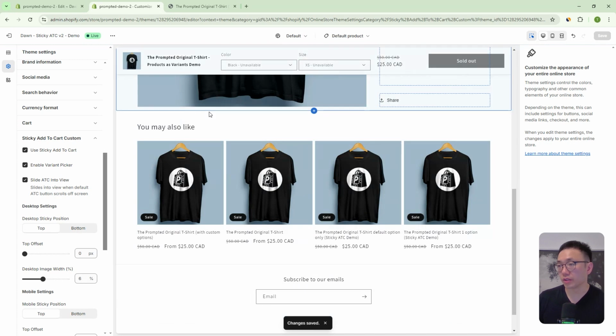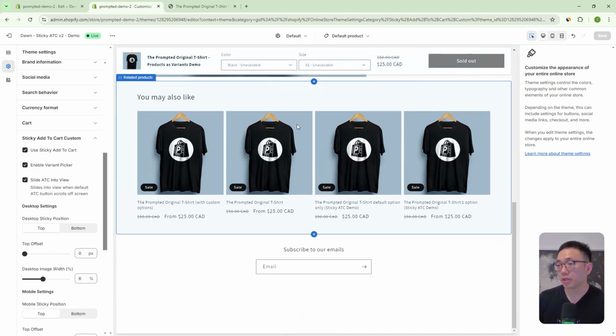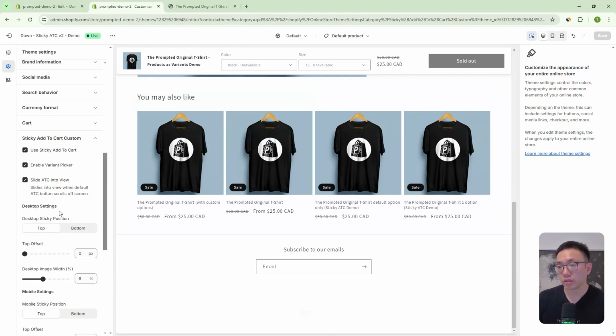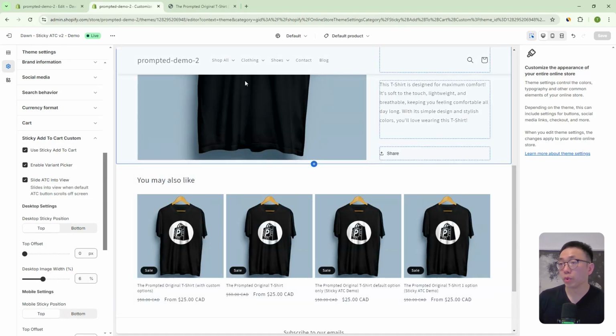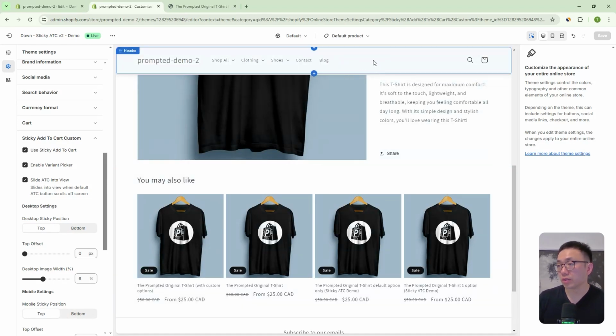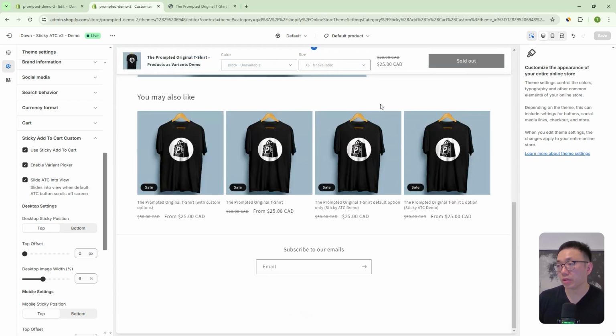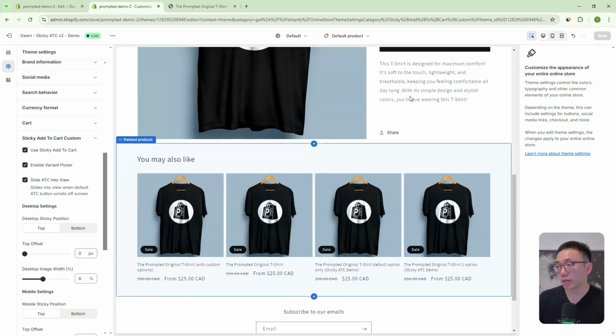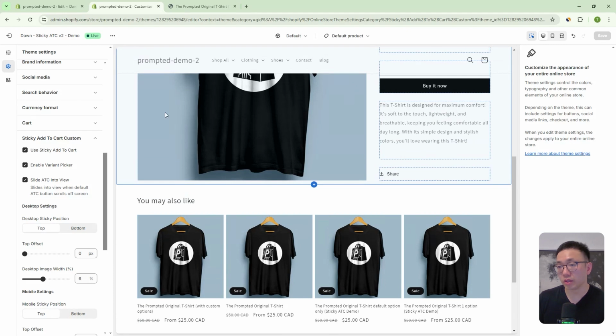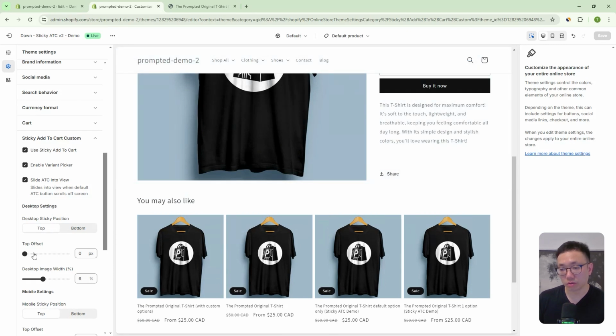So you can see here, a sticky add to cart shows up, but maybe we want to change something. You can see here that the menu sort of shows up when we scroll up, covering the sticky add to cart. So maybe in this scenario, we want to adjust the offset, right? Maybe something like that.